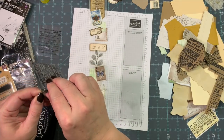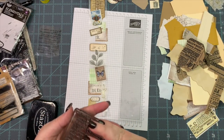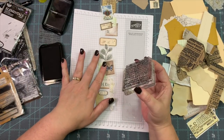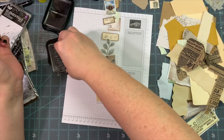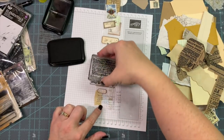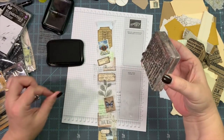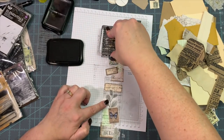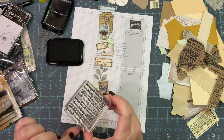So I'm going to take this off of the plastic, which sometimes can be very hard because they stick very well. And then I'm using Stays On just because we are stamping onto a lot of glued stuff and wax paper. So we want it to stick and stay, and we don't want it to be too wet. So I'm just gonna randomly, over and over, stamp in different places, and then come in with the other stamp and do the same thing. I love it off to the side like that. That is very pretty. And up there, look, that just kind of made the top of that, didn't it? Pretty.